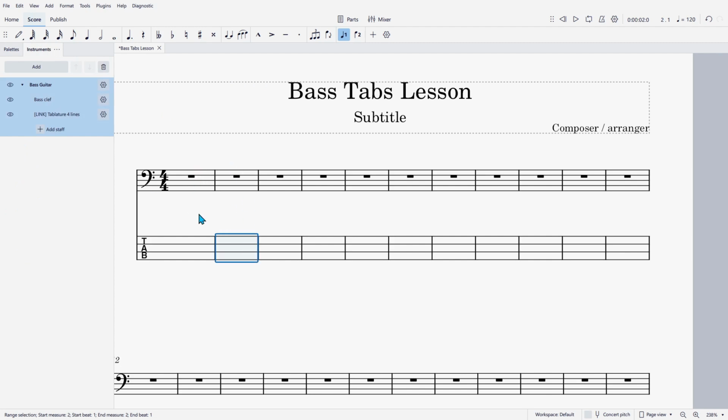Click on the first measure here. This is important. When I turn the note indicator selector on or off, I can start putting in notes or not. So now it's on, it's blue, and now it's off. Once this becomes blue, then I know we're good to go. And you notice how the notes pop up down here in the tab section.